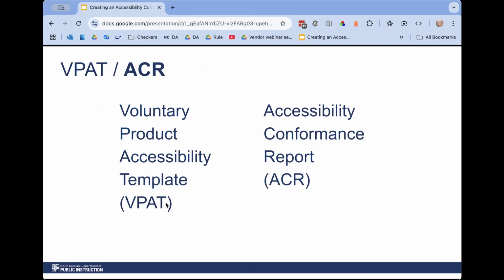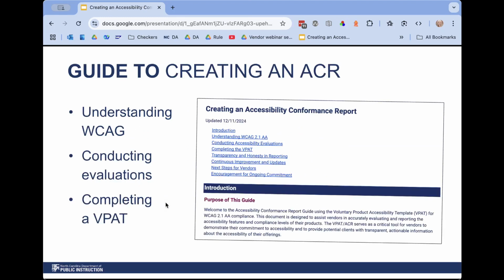I say somewhat because a VPAT is just, I think, one part of an accessibility story. It's usually the requirement in procurements that you might have gone through, the litmus test for accessibility: tell us your story via a completed VPAT. And today I'm going to challenge us to think even beyond a VPAT and talk about what else we might want to include in an accessibility conformance report to fully tell the story.